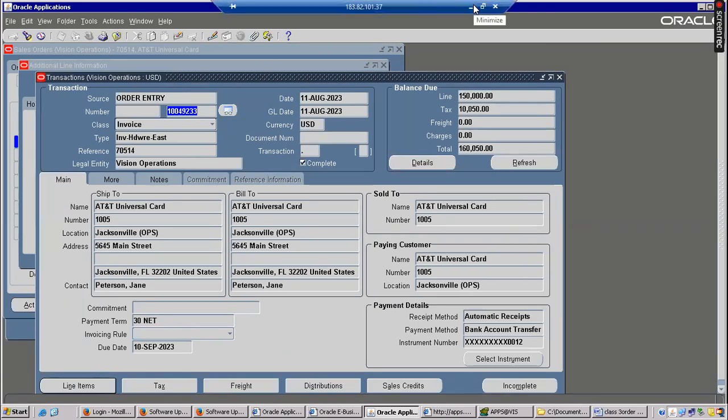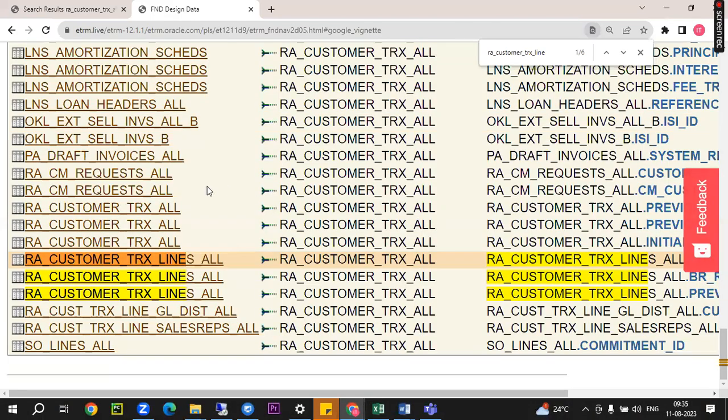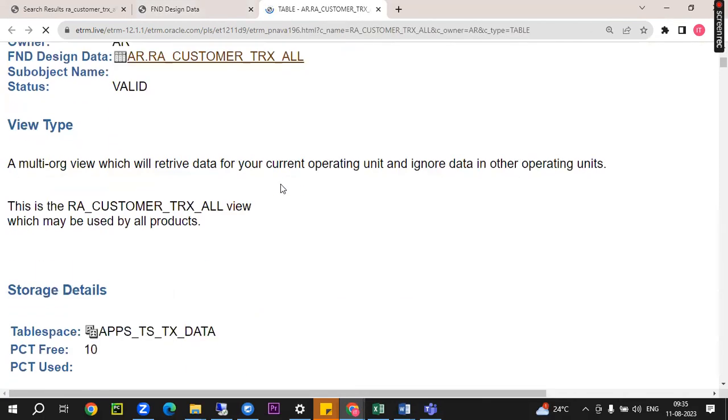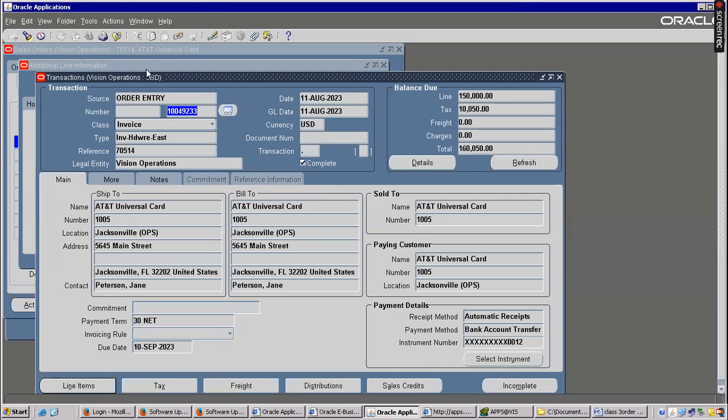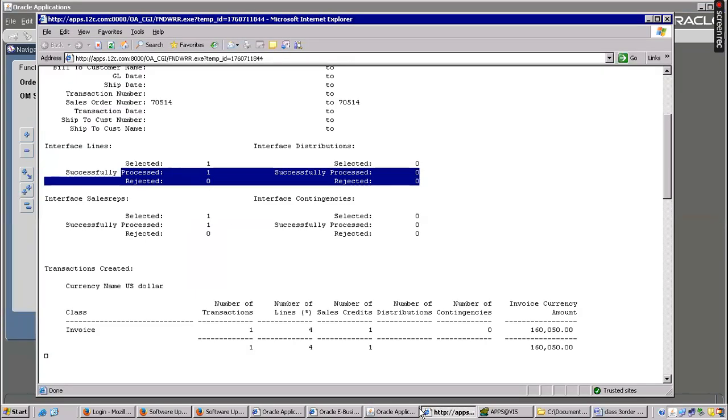Somewhere we have seen that, right, when I mentioned auto invoice. I'll just show you one more time. Go to repository. I think it's already there, it seems, right? No.